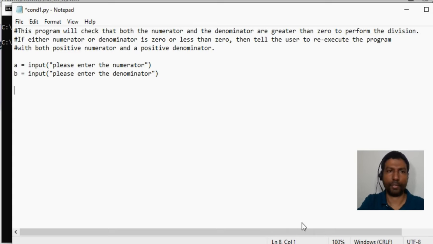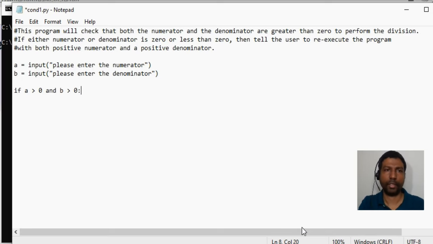How do we do that? The if condition. If, what is the condition? A should be greater than 0. And we also want to check that B should be greater than 0 as well. For that, Python provides AND. So this is called a logical operator. This greater than symbol or less than symbol, all these are called relational operators. And this AND, you also have OR. These are called logical operators. In this case, we want to check that A is greater than 0 and B should be greater than 0.